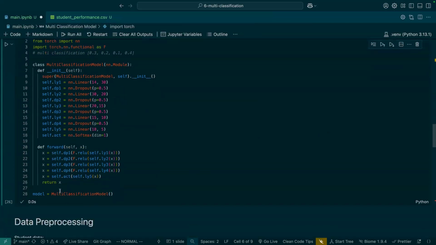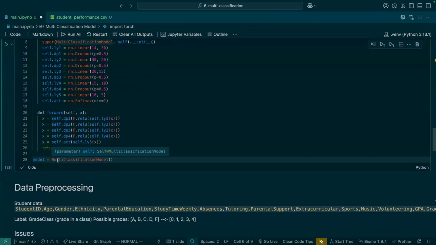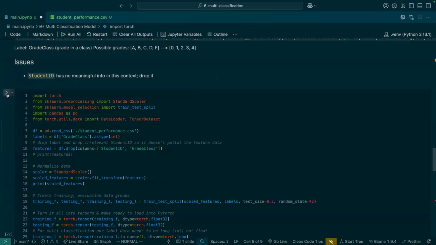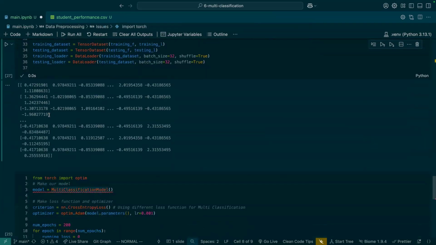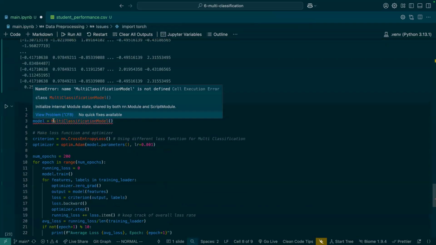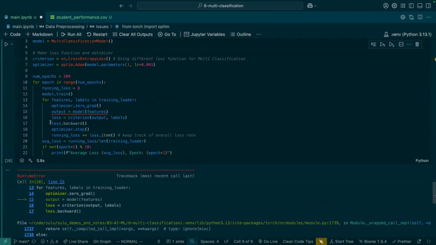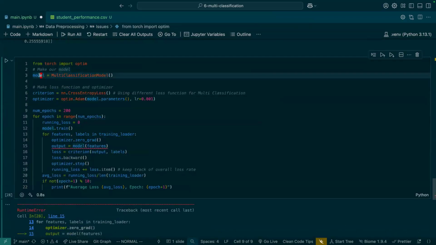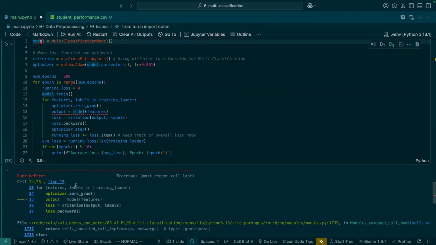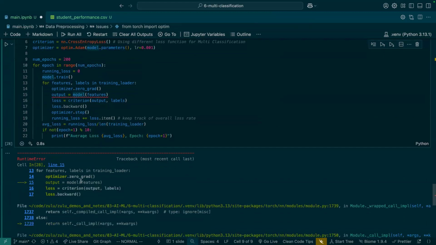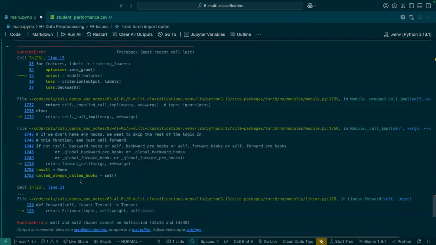So now that's good. We've made a model here. We might as well run all of our data pre-processing again, just to make sure I didn't forget to run any cell. Let's run this again. We get a different error. I'm overwriting the model from before, but who cares? This is fine. Our runtime error says mat1, mat2 shapes cannot be combined. So something is not in the right shape.